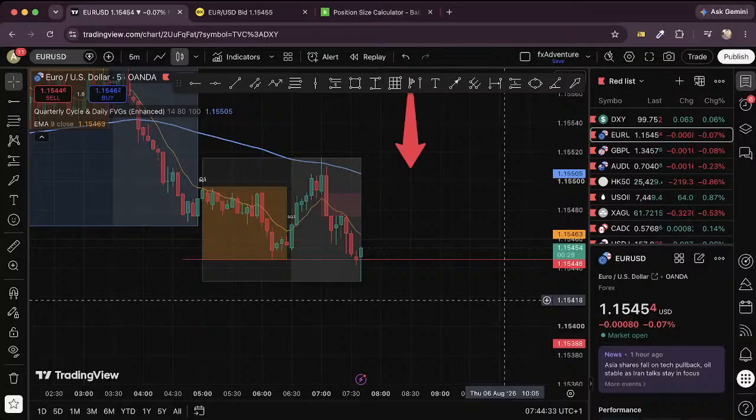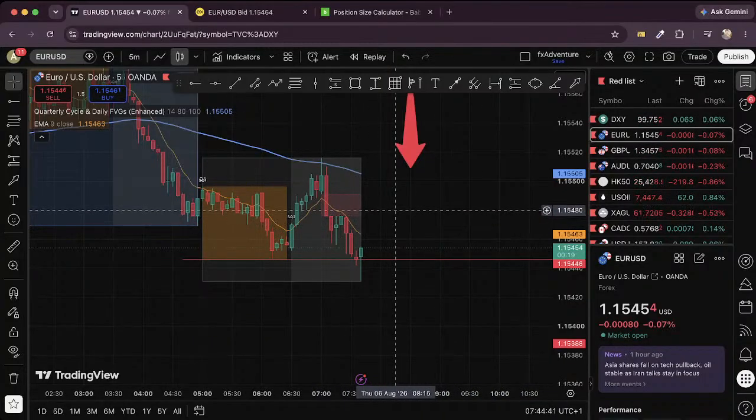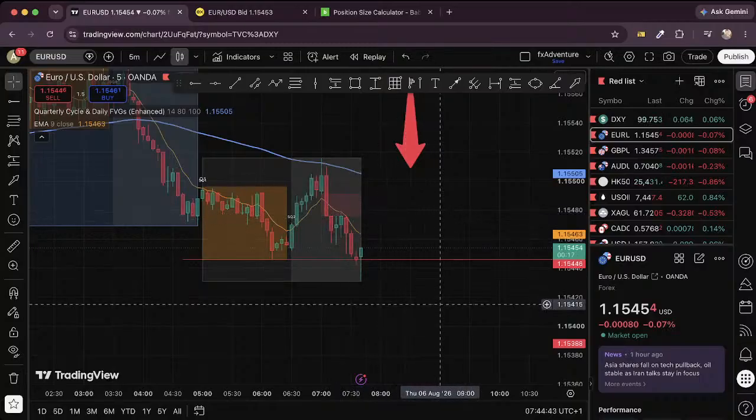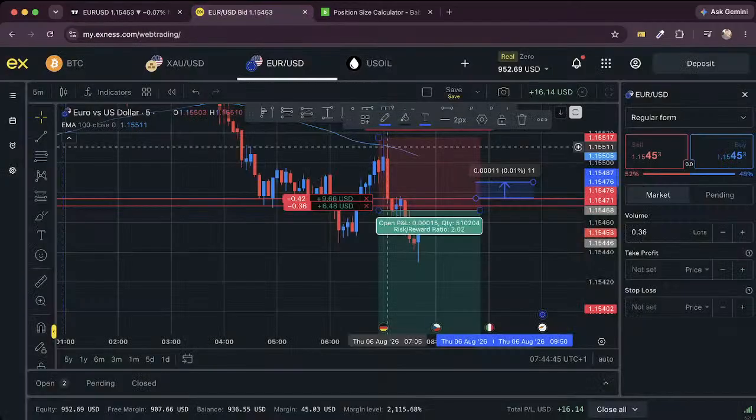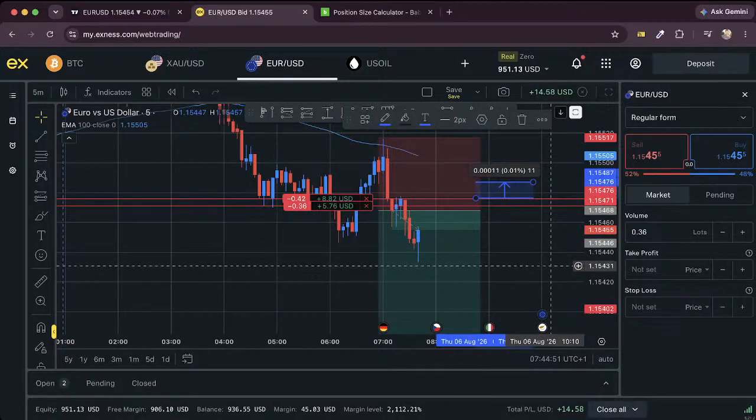If they are meant to go further down, this is the point they are meant to go down from. But if they're not going to go down, they will most likely reverse back into this gap and try to continue. But me, I'm not ready to take the risk of waiting for them to go into that gap. If they go into that gap and continue going down, I will see it and I will jump on it.